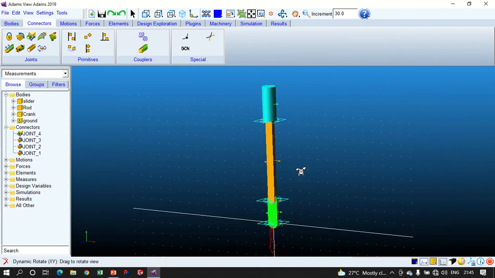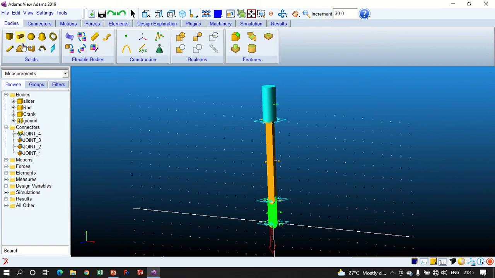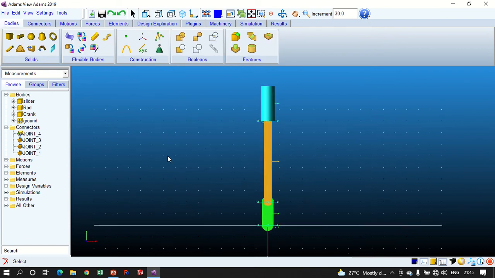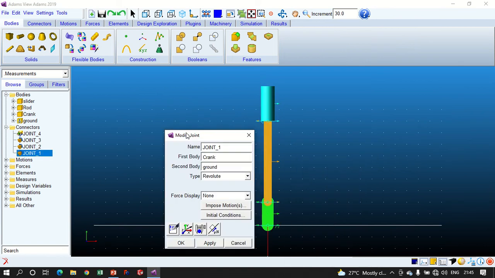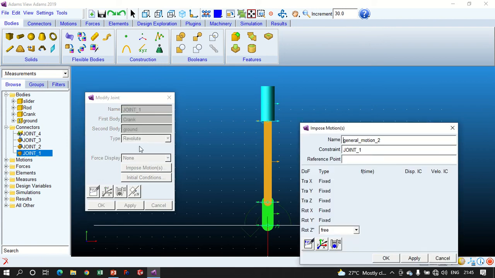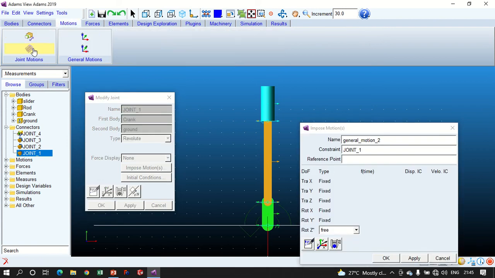So I will view in 3D. This is a simple cylinder, you can build from this cylinder, and these two are links. So it is simple geometry. Let me apply one motion to this joint. Here impose motion, you can directly apply from here as well, no issue. Rotation Z, so I will give velocity, let's say 4 revolutions in 1 second.